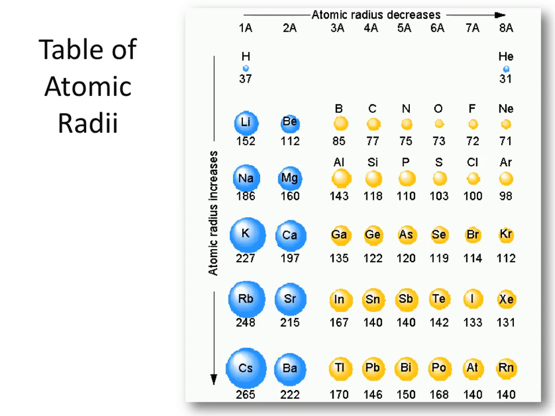So atomic radius decreases going from left to right on the periodic table and increases going down, so from top to the bottom. All right, so let's talk about the left to right first. What you have going on is every time you move to the right on that same row, you get another proton in the nucleus, right? So that extra proton in the nucleus is pulling that shell of electrons closer. So every time you get another proton, it pulls that shell in tighter. So that's why the atom itself gets smaller as you go across a row, because that extra proton just pulls that shell in tighter and tighter.